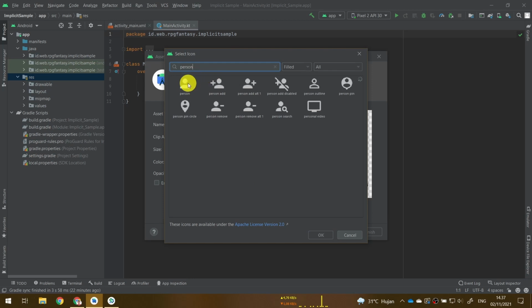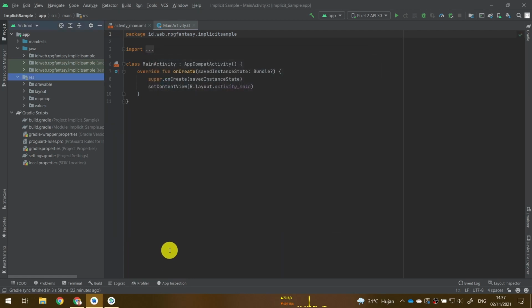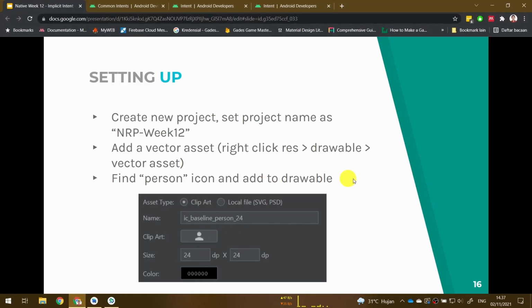Person, this one. Then just click next and finish. I'll check my icon. I see baseline person. So I have added my person icon as a vector asset.